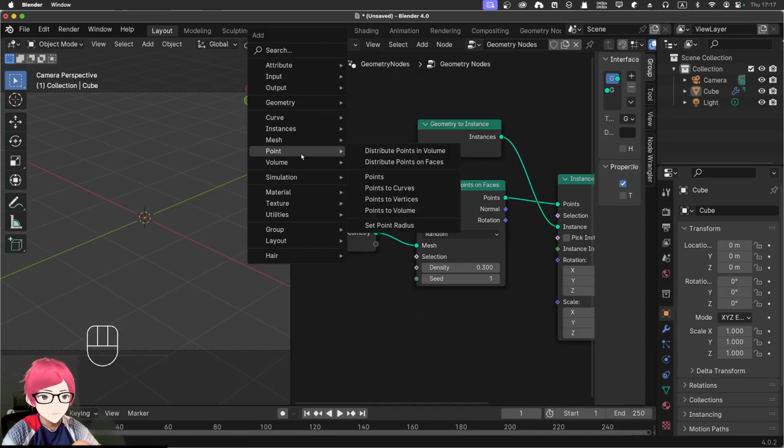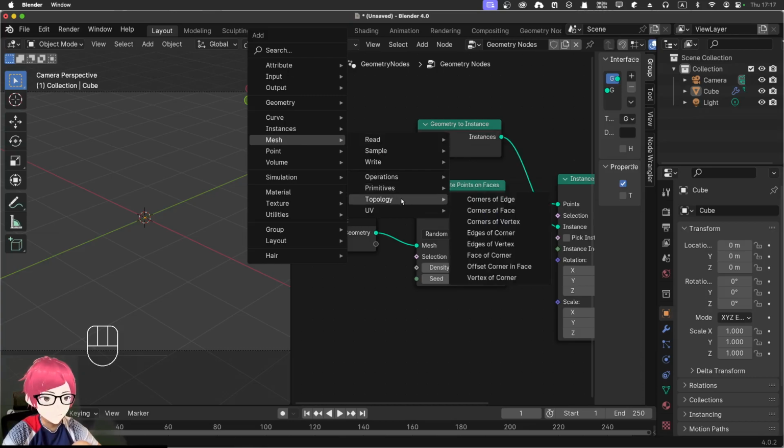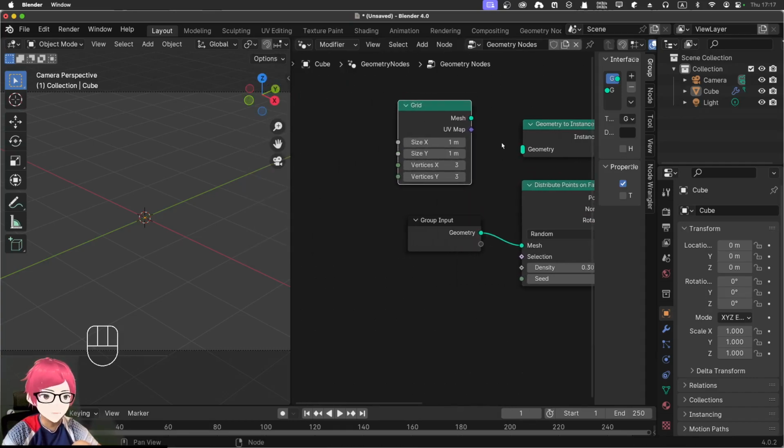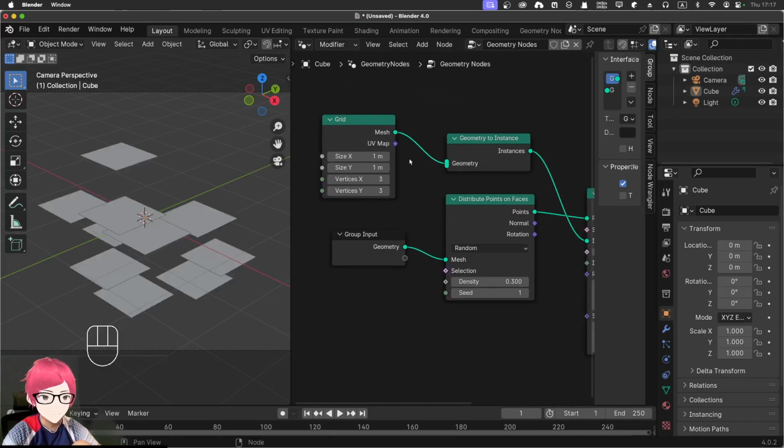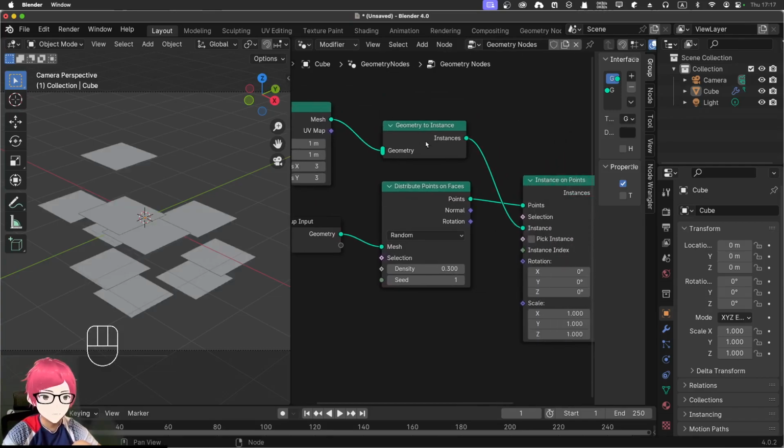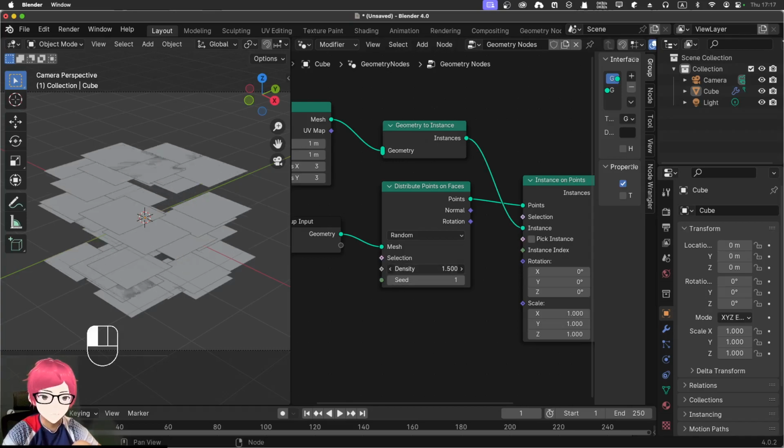Okay, what I'm going to do is get a primitive topology. What about that? Corner edges. Okay, maybe just a primitive grid. Okay, because we can add a specific map to the grid. Okay, can I do this? Mesh, the geometry instance, and yeah, so I can even add density. So it's more like it.